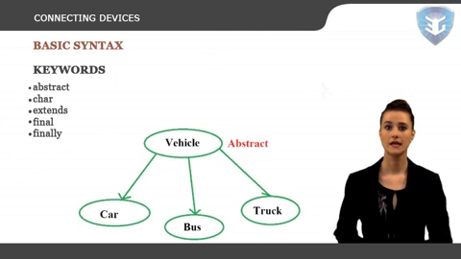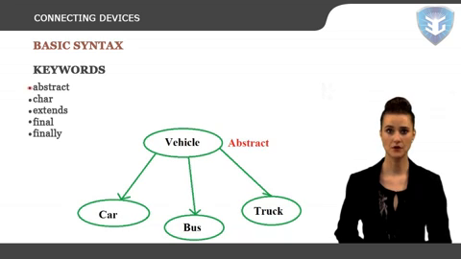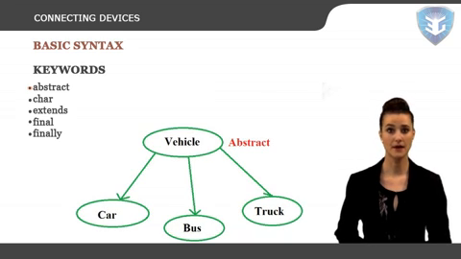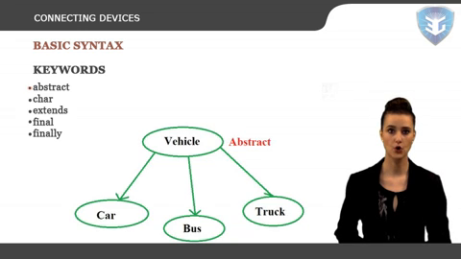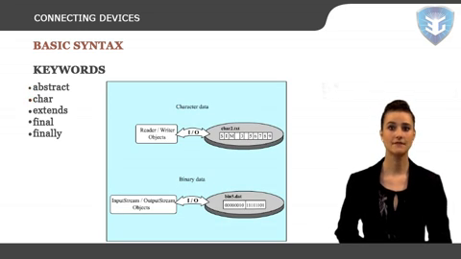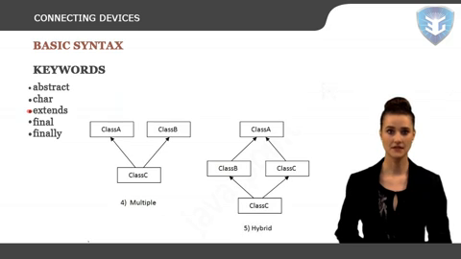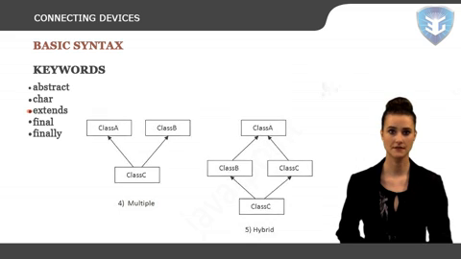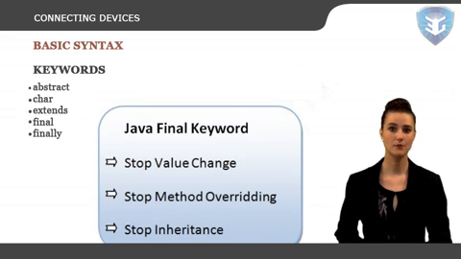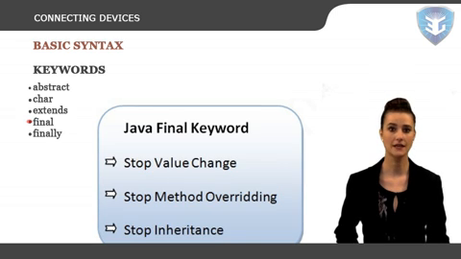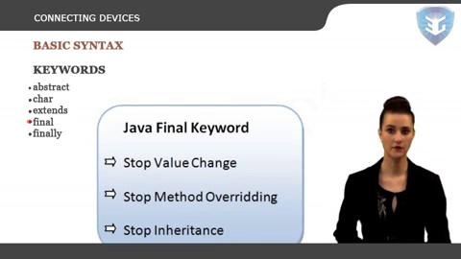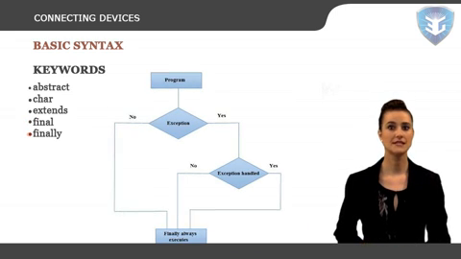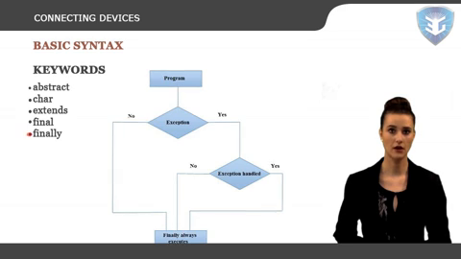That's basically how you can create an enum, and also how you can get a string value out of an enum. Keywords. A few Java keywords: abstract indicates that the details of a class, a method, or an interface are given elsewhere in the code. Char indicates that a value is a character, a single letter, digit, punctuation symbol, and so on, stored in 16 bits of memory. Extends creates a subclass, a class that reuses functionality from a previously defined class. Final indicates that a variable's value cannot be changed, that a class's functionality cannot be extended, or that a method cannot be overridden. Finally introduces the last will and testament of the statements in a try clause.